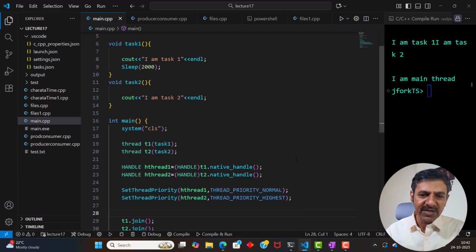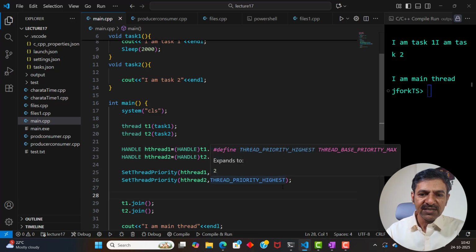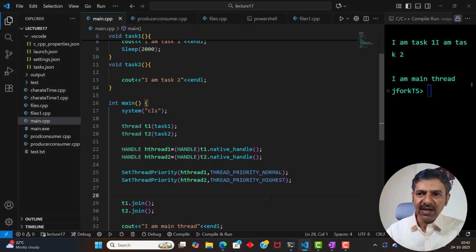The problem is that when you call set thread priority, thread 1 has already started. It will execute and complete, and after that you are setting priority for thread 2. So by the time priority of thread 2 is set, thread 1 is already over.